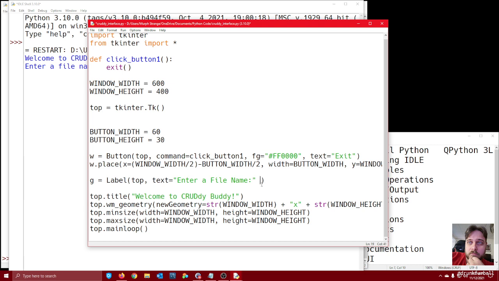Alright, now, in here, we can do a similar property with width and height.